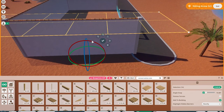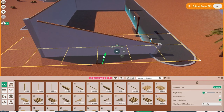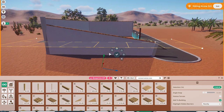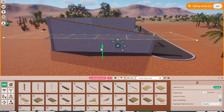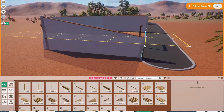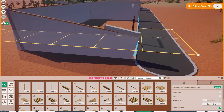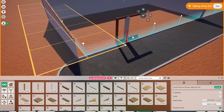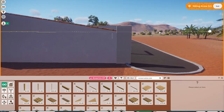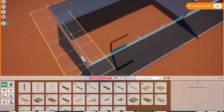I'm clicking the comma button to enable free build, and I'm going to turn this on its side just a little bit. I think I want it to be kind of like that. Then bring it up a little bit more, then push that back just a smidge. And because of that, we should be able to lighten this up a little bit more. I will align it to that surface and push that back just a little bit more. That way, that's going to give us a nice beam to work off of. And then after we have that, we should be able to continue the vibes of this a little bit.